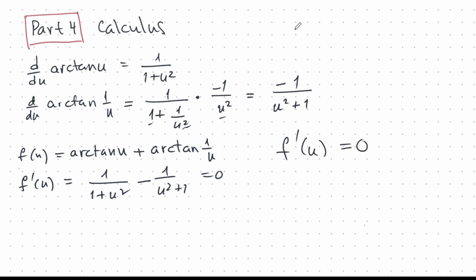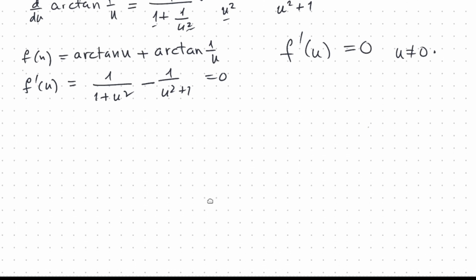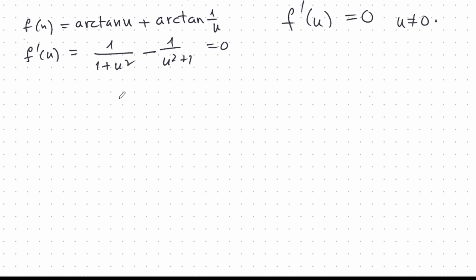And by everywhere, what do I mean? Well, I mean on this domain, and u is not 0 because it's not defined, and it's not continuous. If it's not continuous, you can't have a derivative at that point, but it's not even defined at that point. So okay, very good. And now we can conclude with some interesting computations.